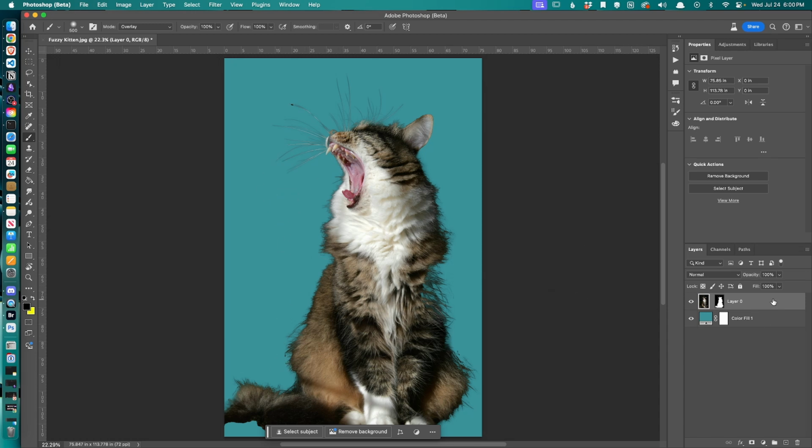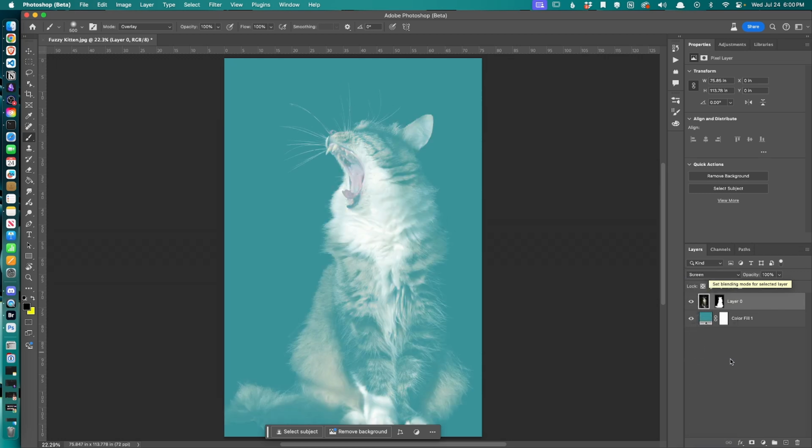So this is fairly easy to fix, and I'm going to show you how. If you want to lighten something up, what blend mode do you use? That's going to be screen. So we're going to turn this to screen blend mode. And I realize that it's got a nice blue cast on it. That's fine. Trust me, we're going to get there.